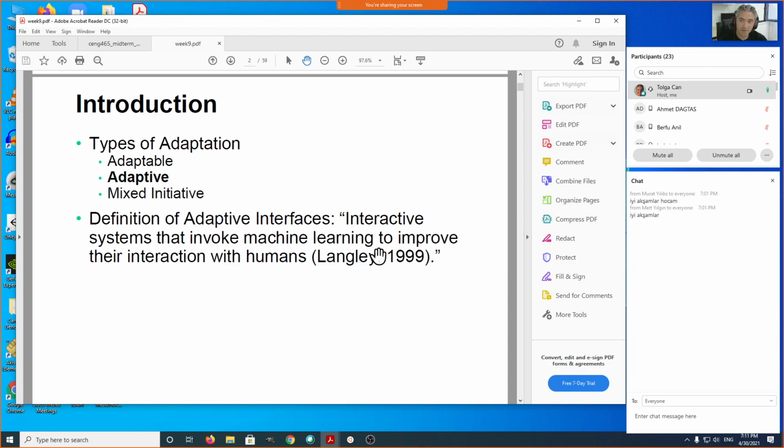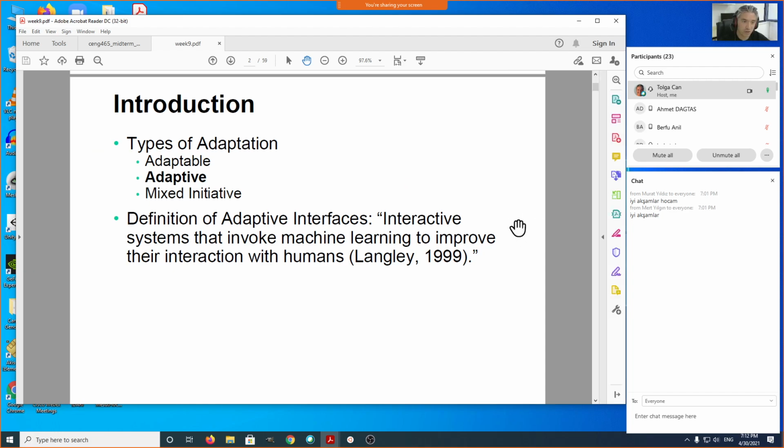So adaptable interfaces basically allow users to customize the interface according to their needs. They can get rid of certain panes. They can move around different things. So basically, that's what adaptable is. Adaptable is customizable manually by user intervention.